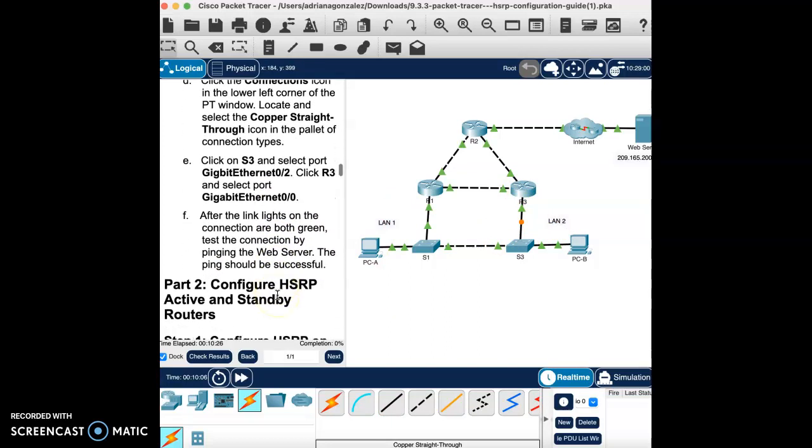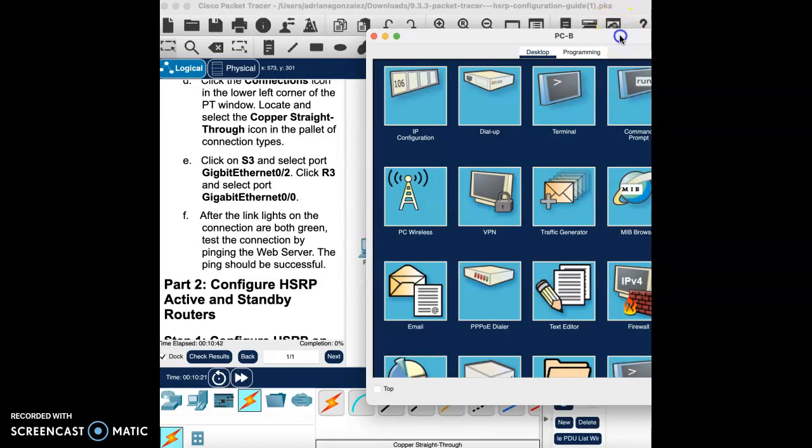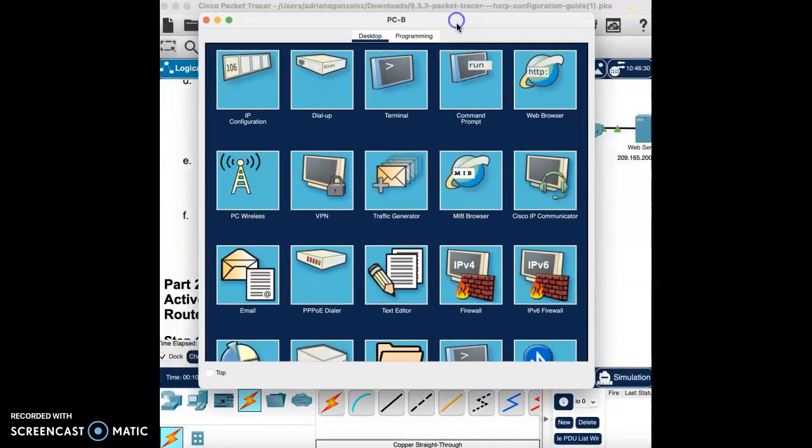So after the link turns green, which we're waiting on this orange one to turn green, we can go ahead and check the connection to the web server. Let's see, still not green.